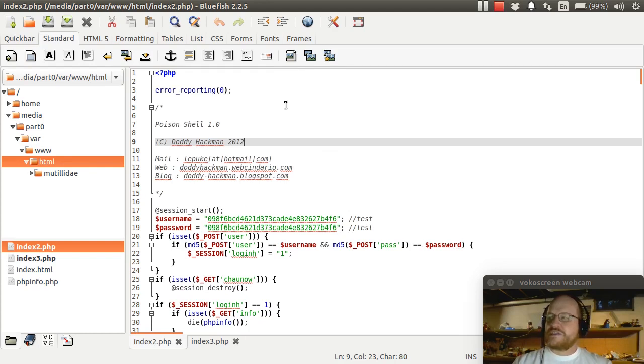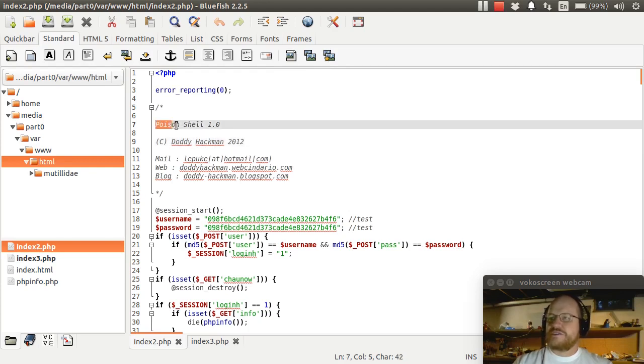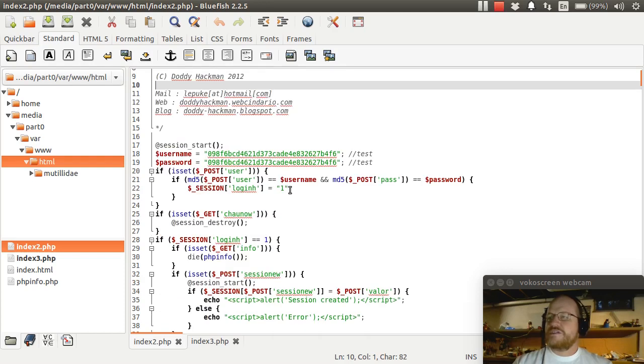Now, if we have a look at this, we're in luck here because the author was nice enough to give us all kinds of documentation. So it says this is a Poison Shell 1.0 by Dottie Hackman 2012, and he even gave us an email address. So here you can see that we have a username and a password which has been encoded. Not very well.